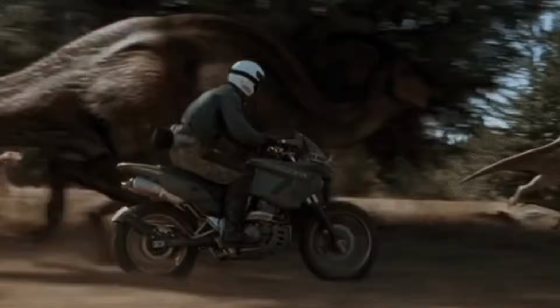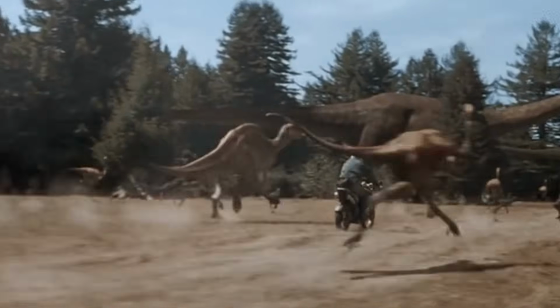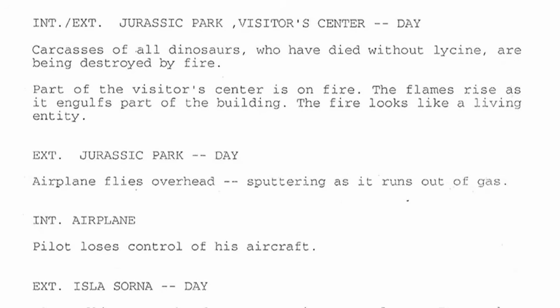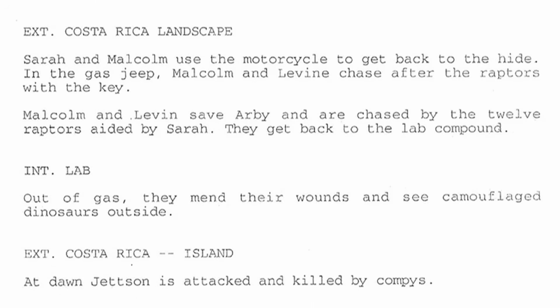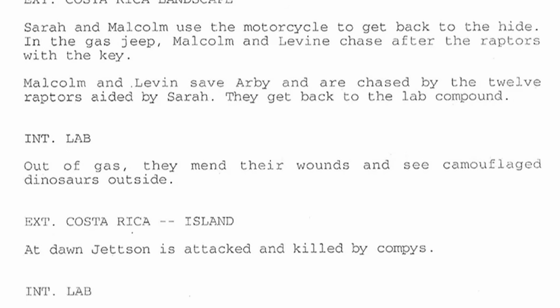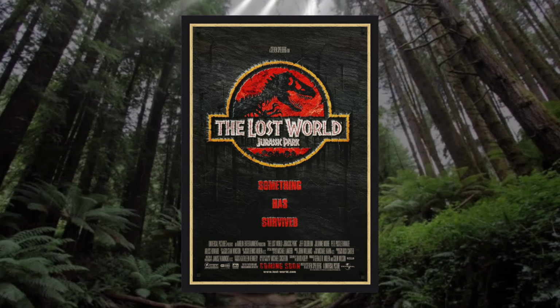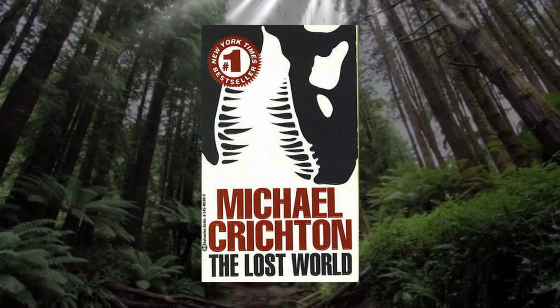Now, before I go any further, I want to make it abundantly clear that this was not going to be a movie that's similar to what we got, at all. The story that we will be going over today was actually the very first adaptation of Michael Crichton's sequel book, The Lost World, into a Hollywood script from David Koepp and Steven Spielberg. But as many of you know, the Lost World movie that we actually got in 1997 is wildly different from the Lost World book that was released in 1995.